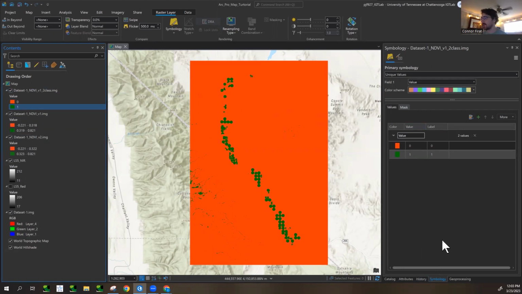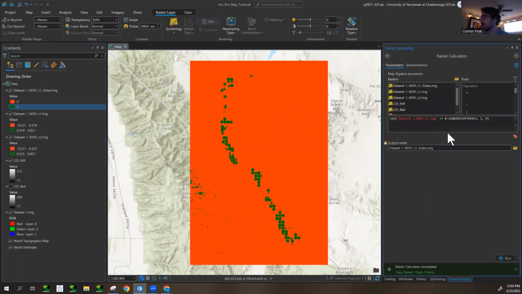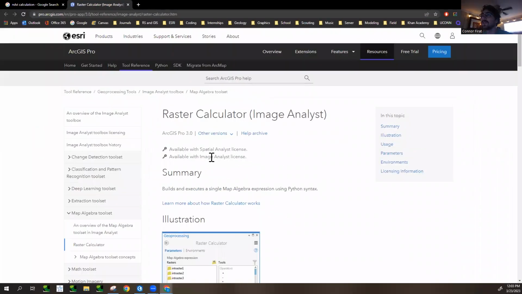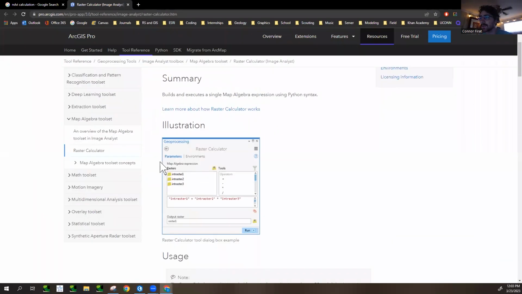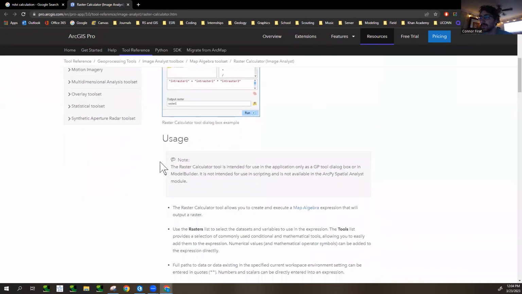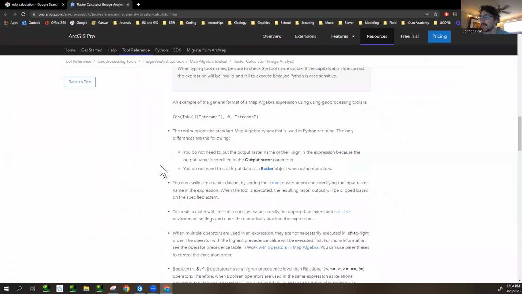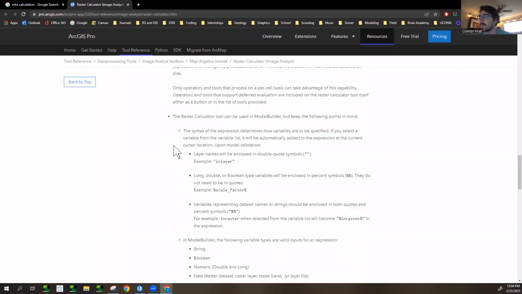Anything else? You can also do a different conditional statement. This you can make a little bit easier, but I like conditional statements because you can also string together multiple conditional statements. And as an example of that, if you go to the documentation for raster calculator, I'll pull this up. It kind of gives you a lowdown, but there are also examples, which are really helpful.